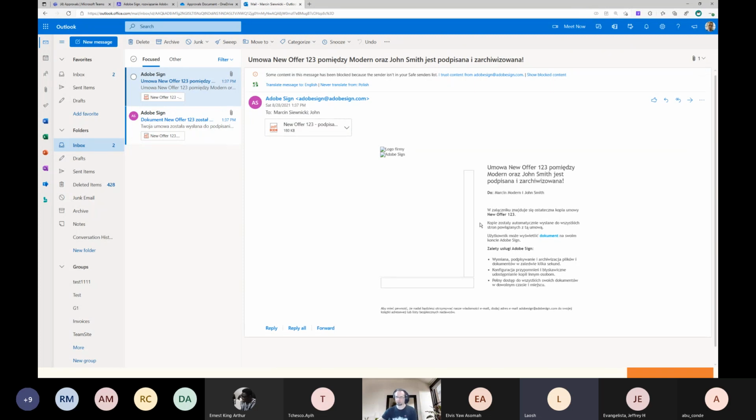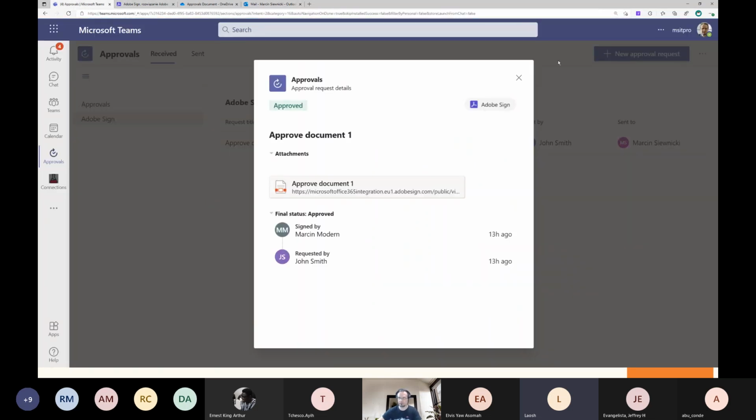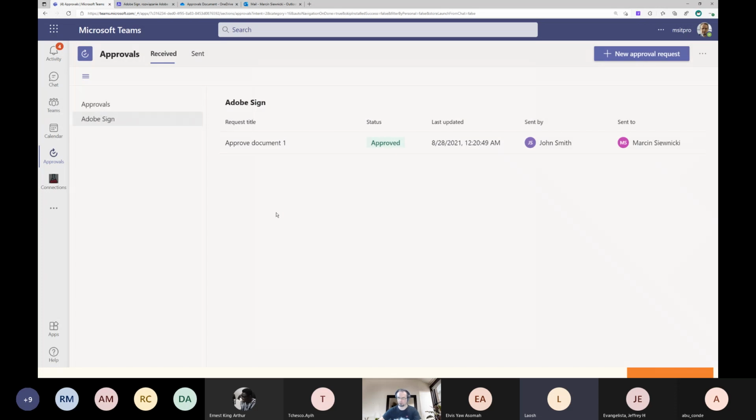So it's a more complex connection between Adobe eSign and approvals in Teams. You get email messages the same way as Adobe Sign works, but additionally you can create and work with approvals directly from Teams. If you're using Adobe Sign, it's a great feature.